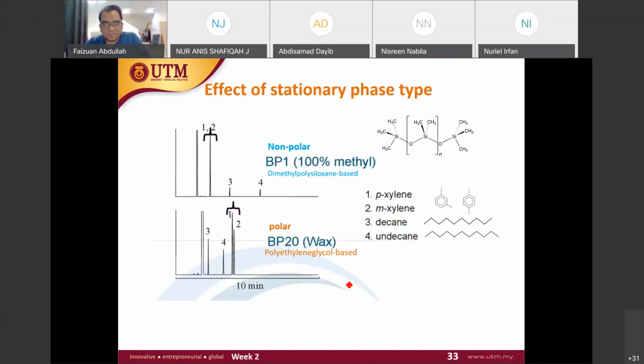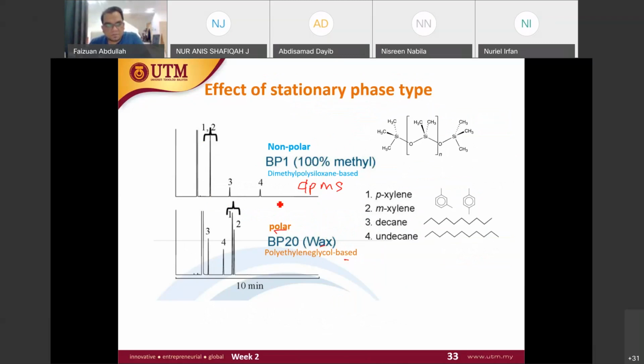So this is the effect of the stationary phase type, for example, polar and non-polar. The non-polar one is dimethyl polysiloxane, 100% methyl. And this one is polar, wax, polyethylene glycol base.